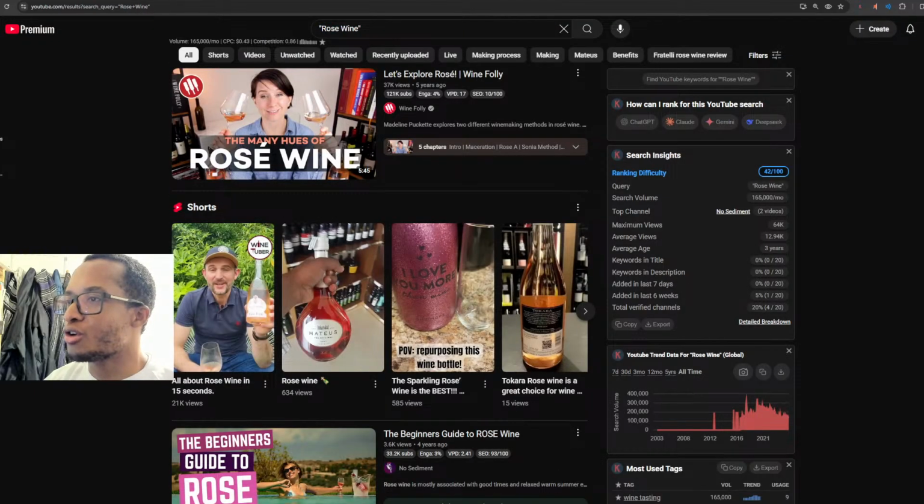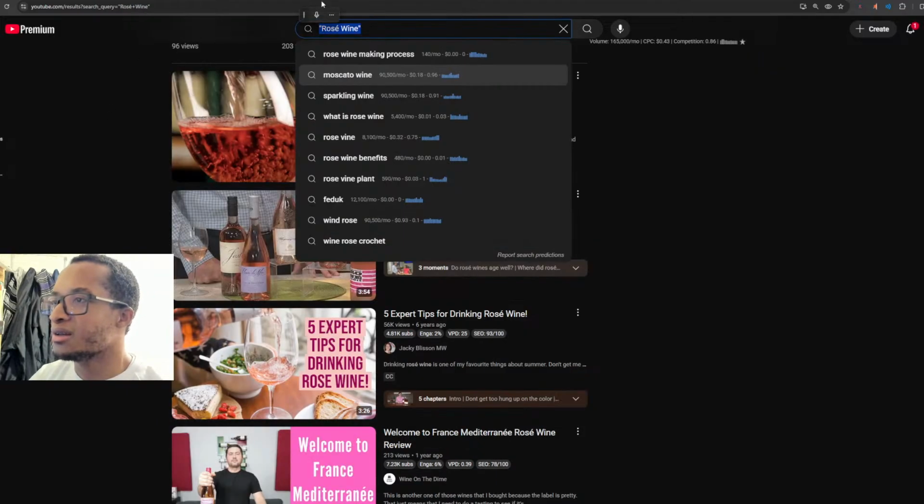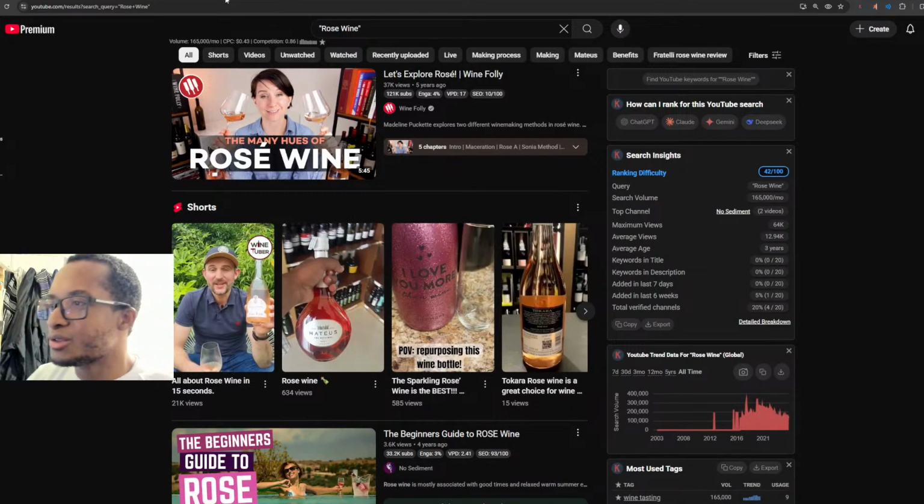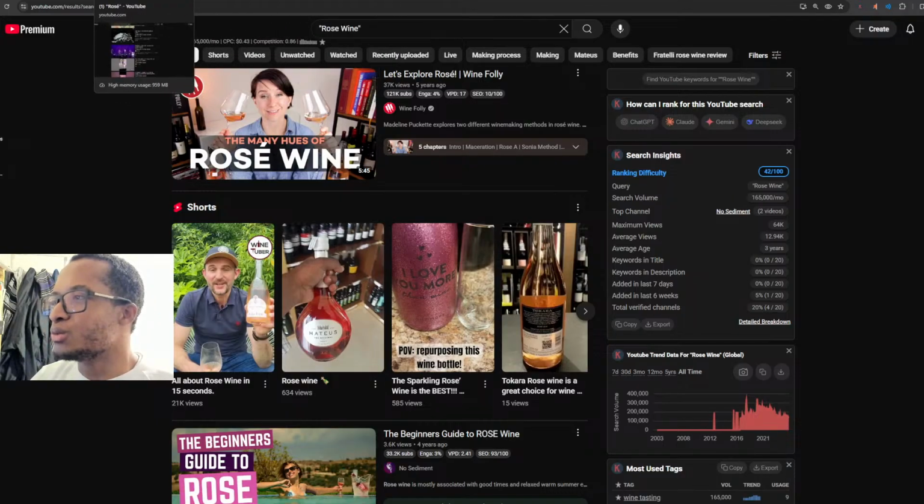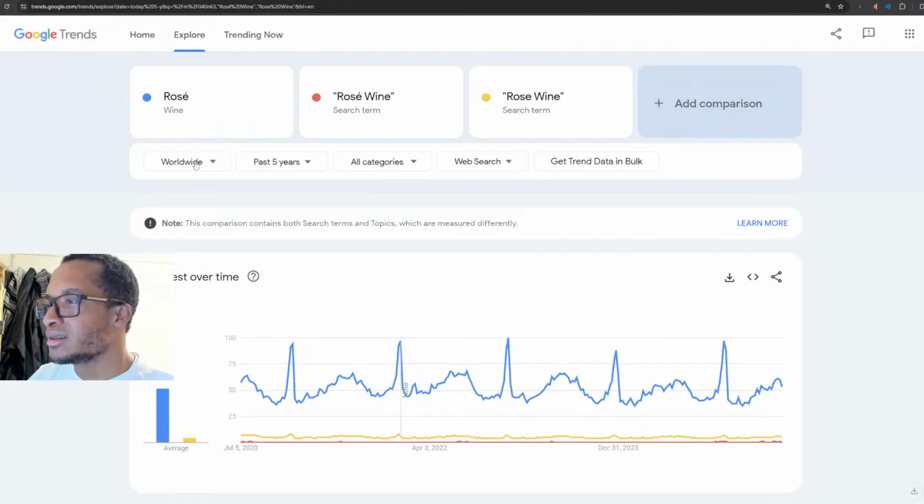I was going to start originally with this one, Rose Wine, because I couldn't find the tilde or whatever this character is to highlight the E. So that's what I had to go into. So let's check out Rose Wine. Well, actually, let's go back into analytics.